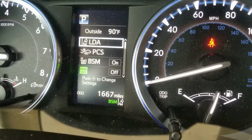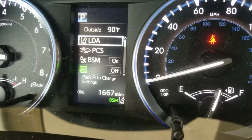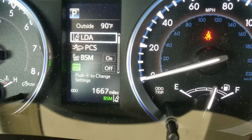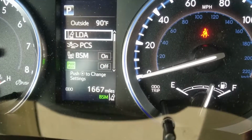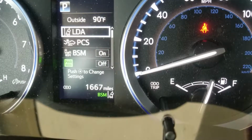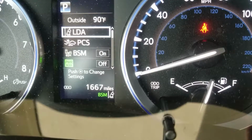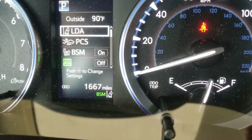Now, the lane departure alert, basically what that is: when you're on the road, you'll see the lines in the road, and on the right side of the lane you'll see a straight line. They have radars that detect or sense the paint in the road. When you're veering off the road a little bit, it's going to alert you. You're going to hear a beep, and you're also going to feel a little tug. It won't scare you, but it'll give you a little nudge.